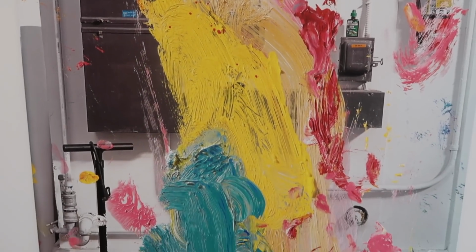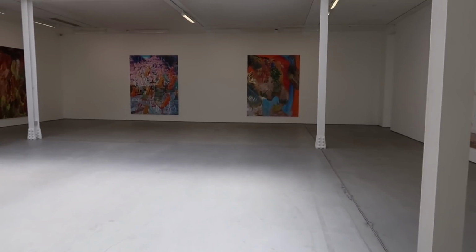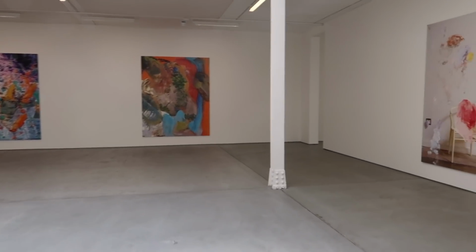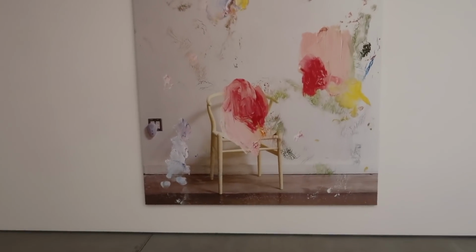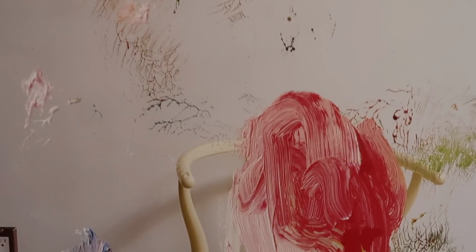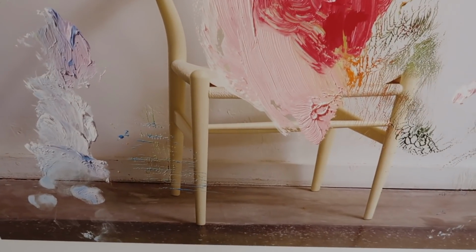And in this room, which is like the first room of the exhibit, the subject matter in the photographs are pretty distinguishable, and the paint really takes on a more figurative, sort of complementary approach. Like you can still make out the objects that are in the photographs. I really would love to know how he superimposed the paint texture on top of the photograph. Maybe like on an iPad, I'm not really sure. I should have probably asked in the gallery.